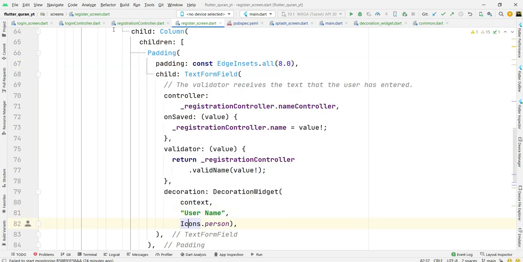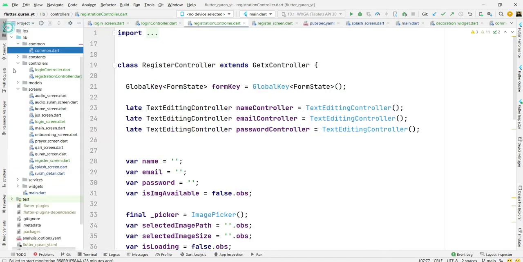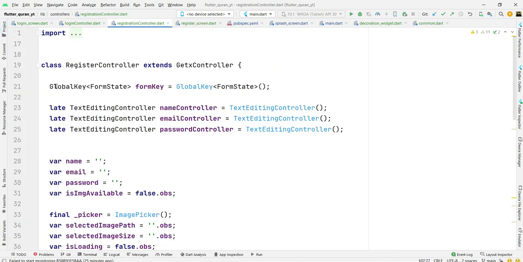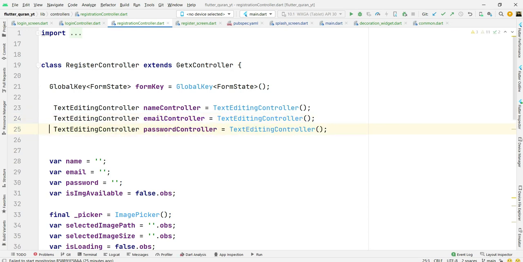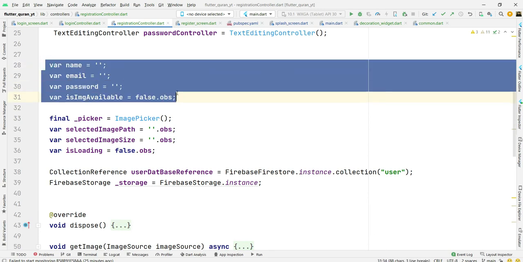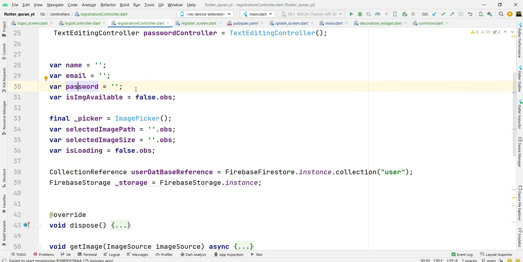And here I created a user register controller in the controller method, register controller, global key, and here we have three text editing controllers. First one is name controller, email, password, and we have three variables: name, email, password, and this one is for our image.